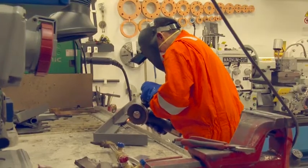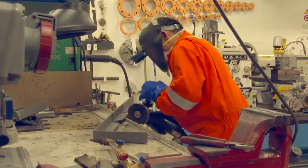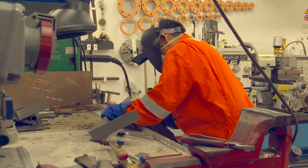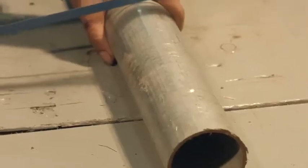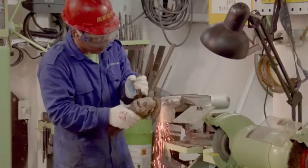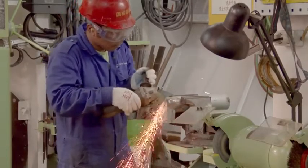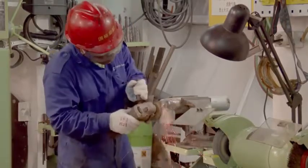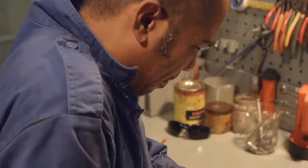Now let's have a look at some of the dangers of using hand tools the wrong way. Have you seen some of these bad practices on any of your ships? Tools that can cut metals will easily do the same to human skin and bones. One simple rule to follow is always keep both hands behind the cutting edge of a tool. If you have your hand in front of the blade, one slip can cause serious injury.